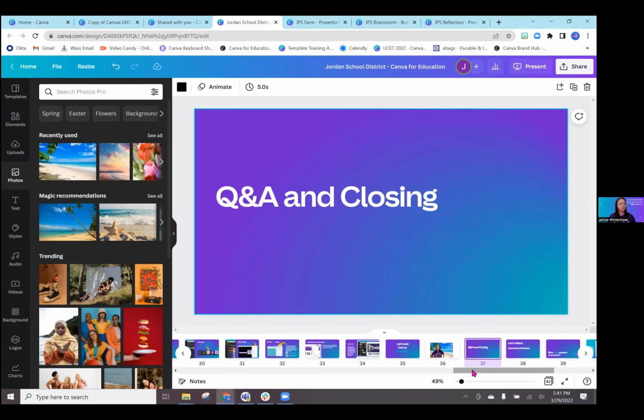So can I ask for teachers, if they have their students log in on their Chromebooks and then they go to the waffle and they select Canva, how does the teacher have access to that? Should they have already created a folder? Do you know what I'm saying? Like, how does the teacher see the student work easily? Are you guys rostered, or are you just SSO'd? Right. Oh, Colby, you want to answer that one?